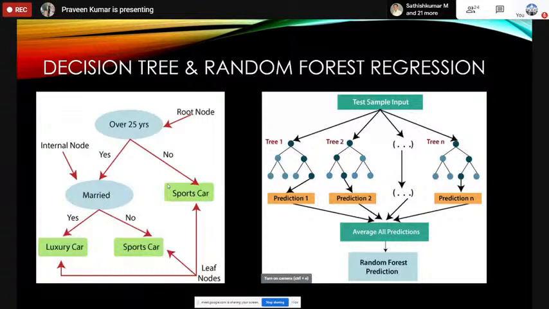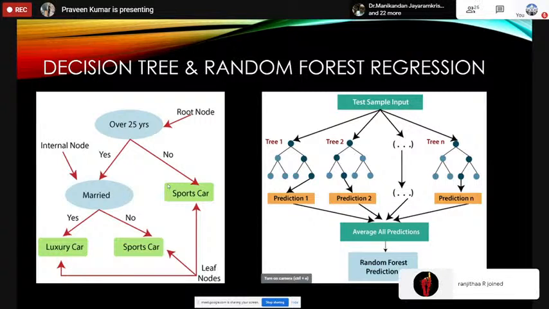As we know, in the decision tree and random forest, in the decision tree, what we will do is build a binary tree in which, if we take a certain feature as the root node, then our classification will be perfect. Let's say we have four features. Feature 3 classifies the given data with 95% accuracy. Feature 1 is 80%, feature 2 is 70%, and feature 4 is 10%. In that case, we can take feature 3 as the root node. Then only our classification accuracy will be improved, right?